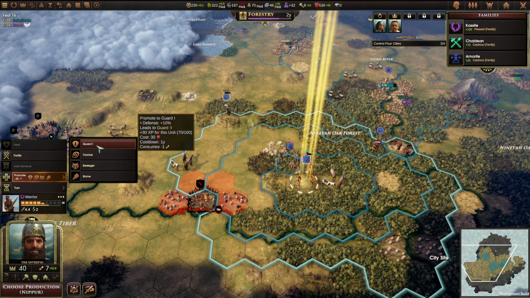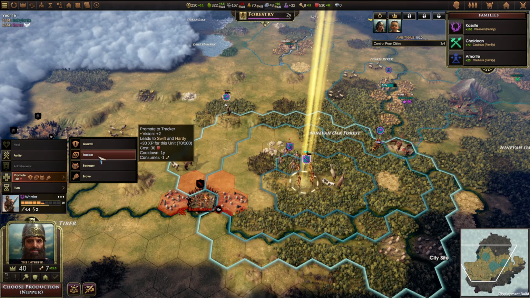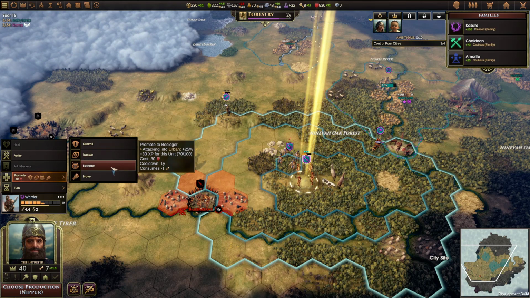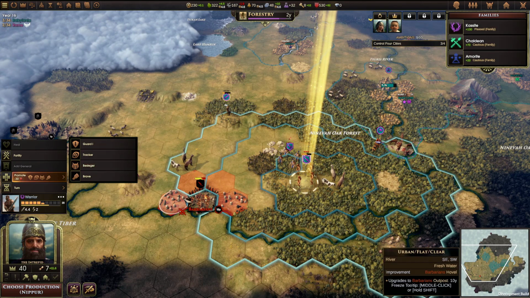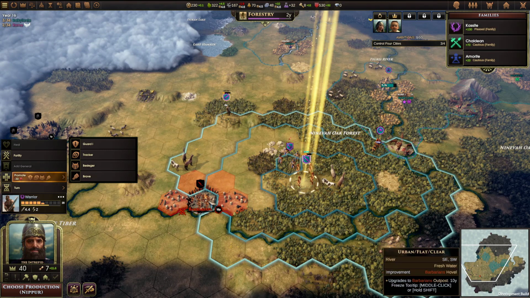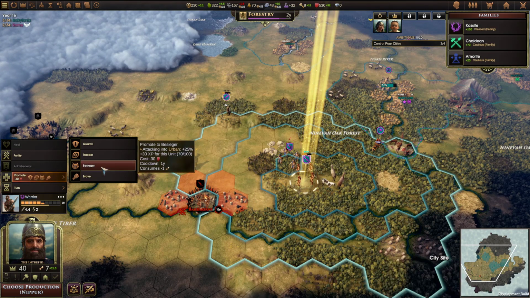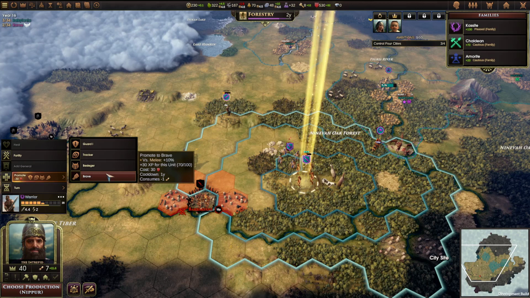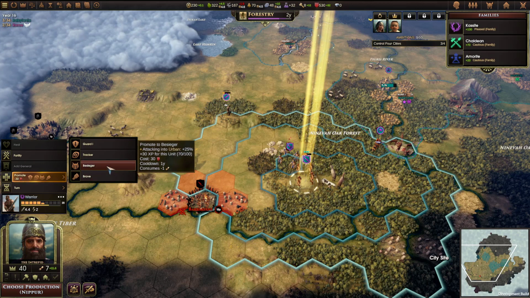So he could become a guard, so his defense goes up by 10. Give him tracker, which means his vision increases by 2. That's really nice for frontline battle, but besieger, attacking into an urban is 25% more strength. These count as urban, so anybody standing on any of these tiles, it would count. Also attacking, obviously, a city center would count. Brave gives him plus 10 versus melee units no matter where he is. I think we go with urban for this guy, though.